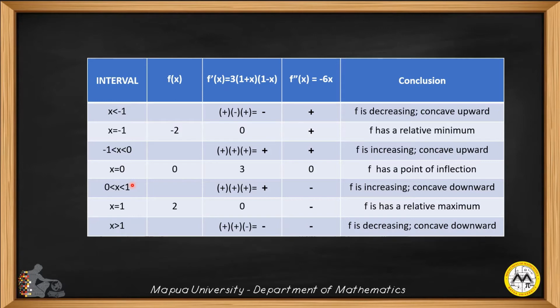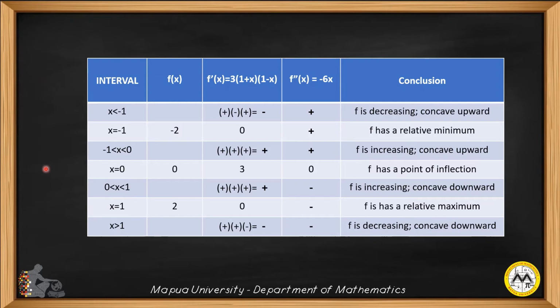Okay, so having defined these intervals with the critical points and the point of inflection, we now look at the sign of f prime and f double prime. And based on the results of f prime and f double prime, we will now be concluding as to the point being a maximum point, a minimum point, or a point of inflection, as well as also conclude as to whether the graph in a given interval of x value would be increasing concave down or increasing concave up, or it may be the case of it being decreasing but concave up or decreasing concave down.